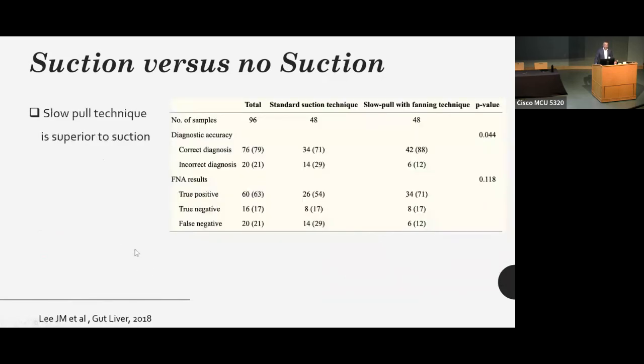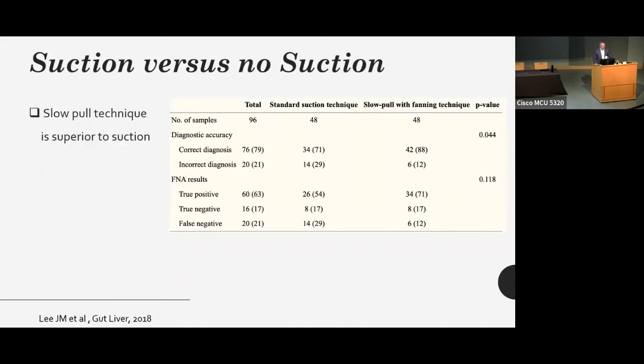But then you will have something called slow pull technique. What is a slow pull technique? So instead of doing suction with a large amount, you gradually get your stylet out little bit by little bit. The fact that you're pulling the stylet out little bit by little bit, you are introducing suction, but a small amount of suction. And that maybe would be something in between. You're doing suction, but also you're not suctioning too much.